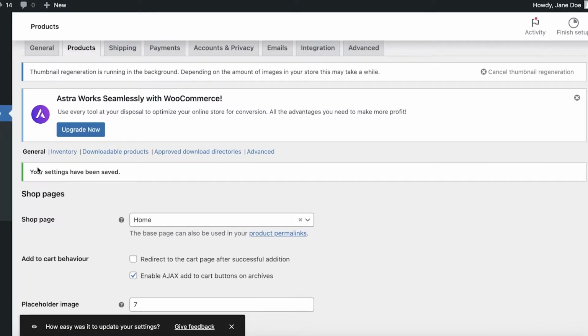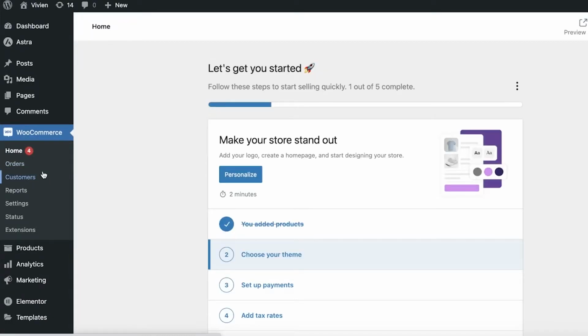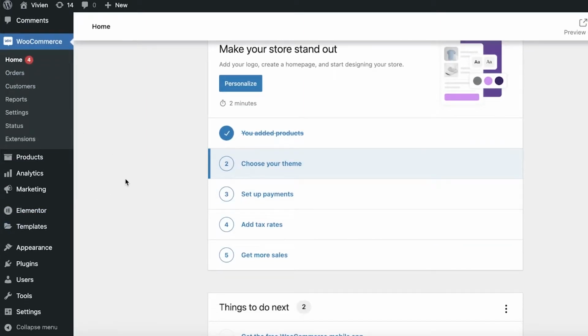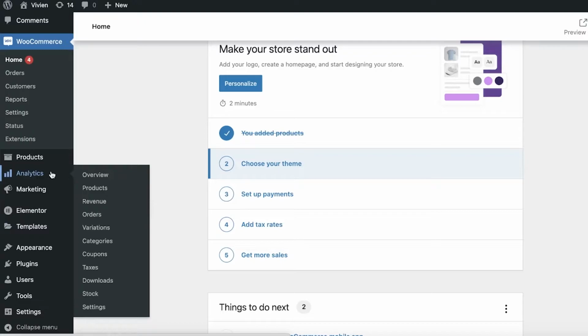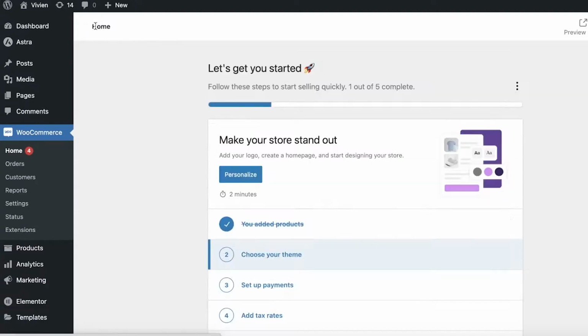But let's say I've added my product and I just want to get it over with and set up my Stripe payment method, because oftentimes, your product inventory is going to be ever changing. You're always going to be adding more things and you're always going to be setting up more products, more tax rates, different shipping methods. All of that is going to be easy to do, but setting up payments is what we're focusing on. So you guys can see you have payments via bank transfer and cash on delivery payments directly on WooCommerce. But that is not what we want. We want to accept cashless payments and direct credit payments via Stripe.